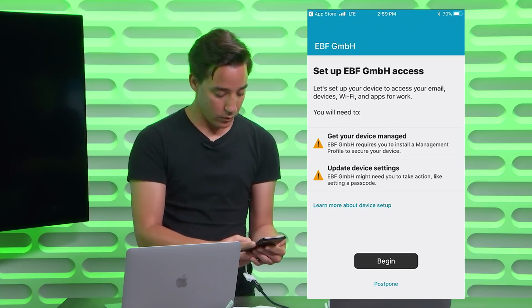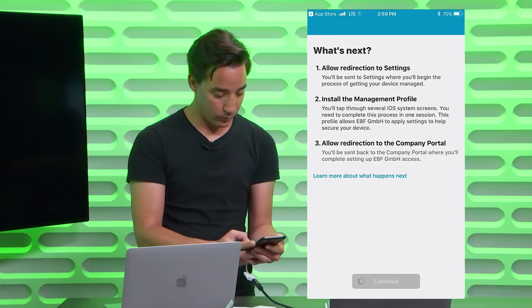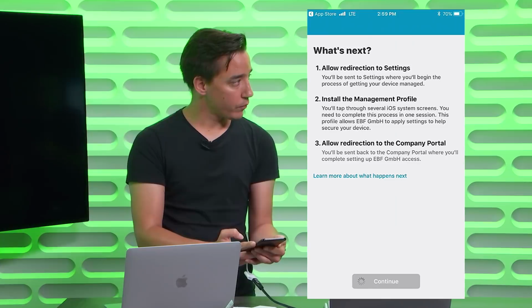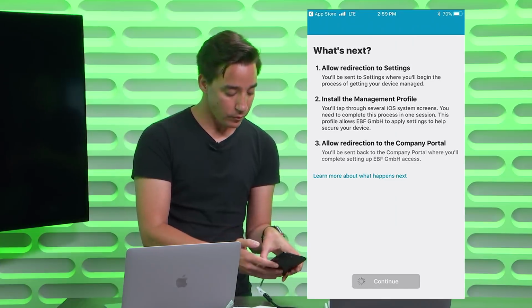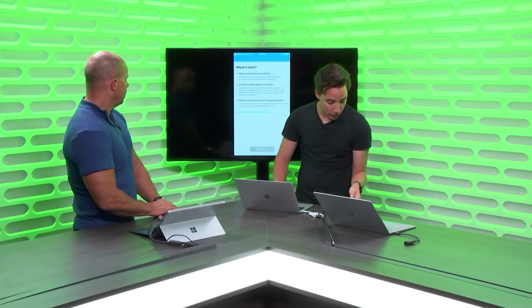And now it's just walking you through the standard process here. Exactly. So what does this look like, whilst this is finishing the enrollment on the device, do we get some kind of status back inside of the EBF console itself? Yeah, we do. Let's switch over to the console and take a look.